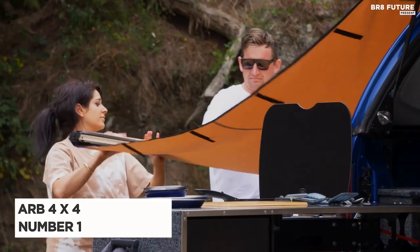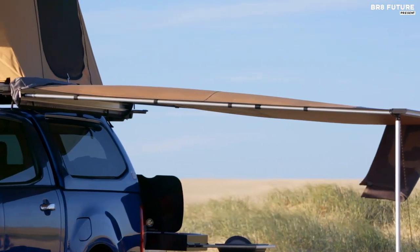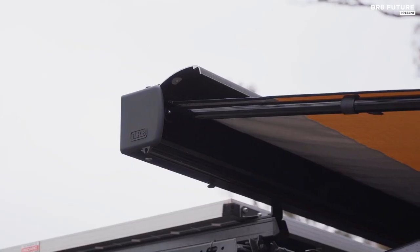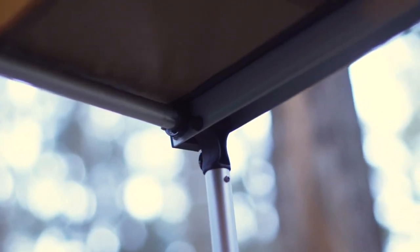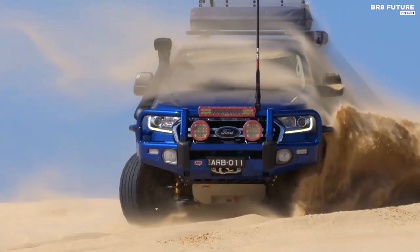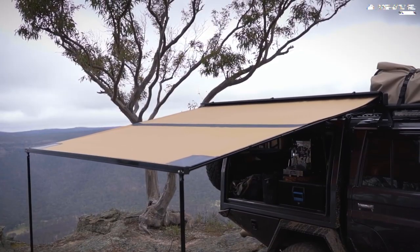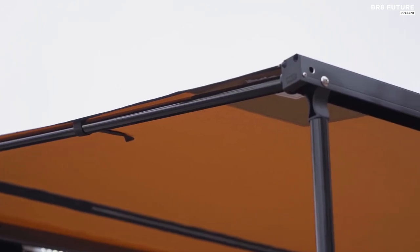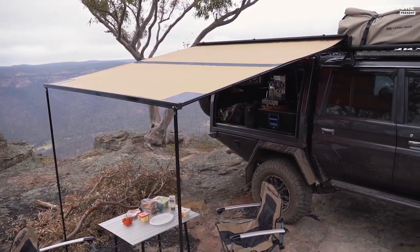Say hello to the ARB 4x4 rooftop retractable awning, your ultimate adventure companion claiming the top spot on our list. This awning comes with a remarkable feature: an LED light strip seamlessly installed on the awning sleeve for your convenience — a true one-time setup. While it's a champion for larger vehicles due to its 2,000mm length, a quick measurement before purchase ensures a perfect fit. Designed for hassle-free installation, it easily mounts to most roof racks or roof bars. Don't forget the essential ARB quick-release bracket for flawless mounting on any dual cab trade rack. Crafted from PVC-lined polyester, the awning storage cover guarantees durability, encased in a heavy-duty nylon-reinforced PVC bag. Note that windbreaker and awning brackets are not included; three units of 813402 awning brackets are recommended for the perfect installation.